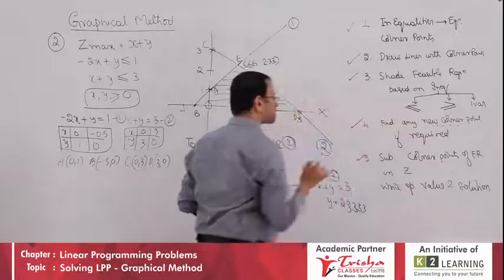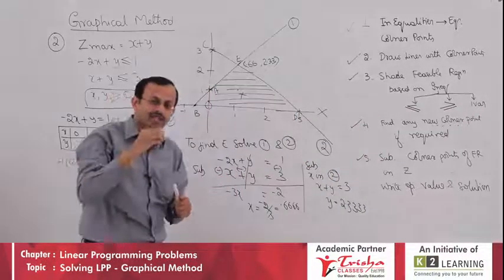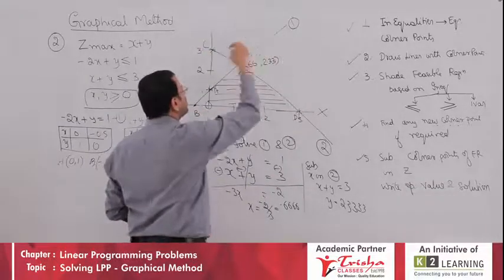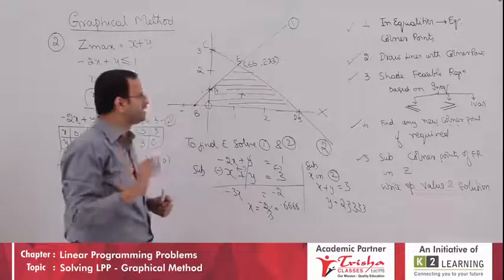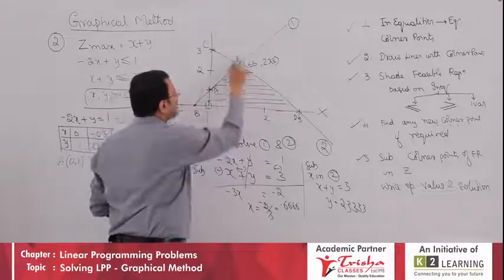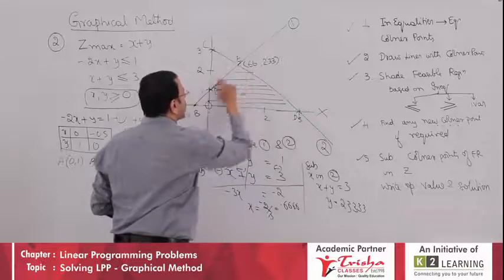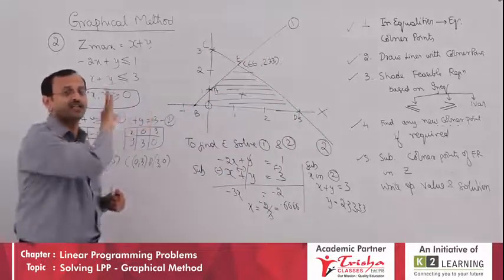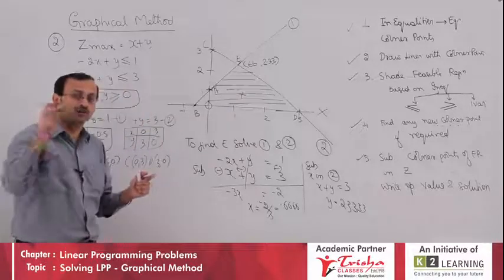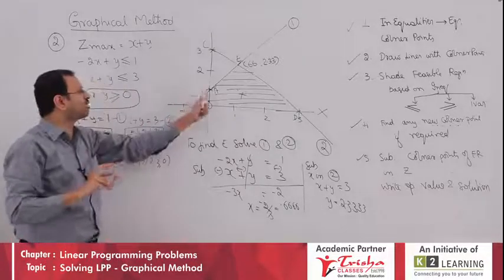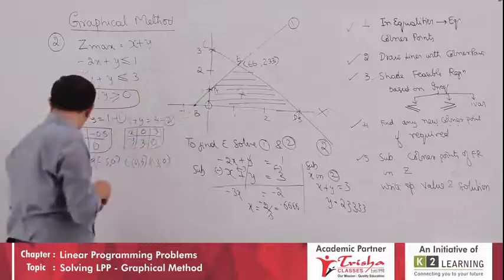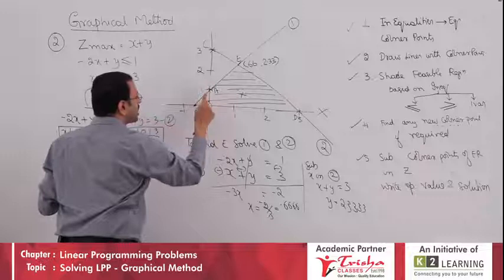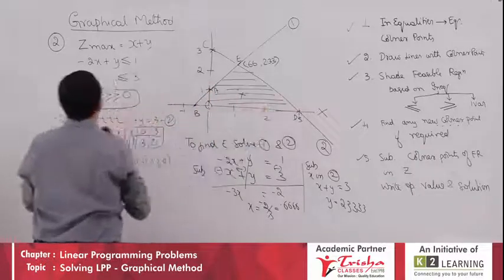Now our next work: we have completed 1, 2, 3, any corner point worked out? Yes. Substitute the corner points. I have seen many answer sheets where students take all the points. Don't take all the points. A, O, D, E, corner points only you have to take, not the other points which we have unnecessarily written here. Written correctly because it is needed to draw, but for the feasible region, only the corner points you have to take. Therefore, we have to substitute E, A, O, D for Z max.